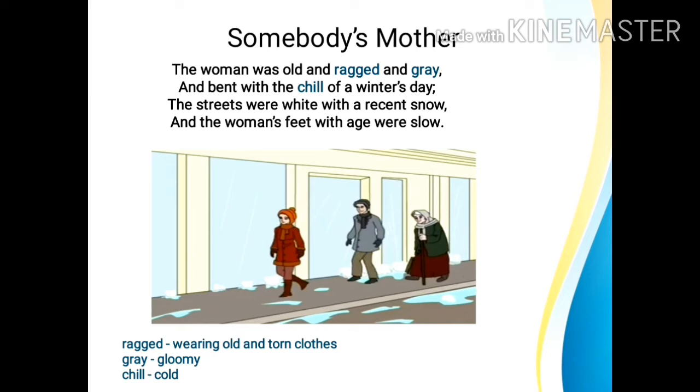So the first stanza, that is the 4 lines of the poem, describes a very cold day. And on this cold day, there stood a woman with torn and worn clothes. She was old and aged, and due to the extreme cold and her age, she was standing in a stooping posture, that is, she was bent down. Because it had snowed, the streets of the road were covered with white snow all the way. The old woman was walking slowly because of her old age, and also she was scared that she might fall down.